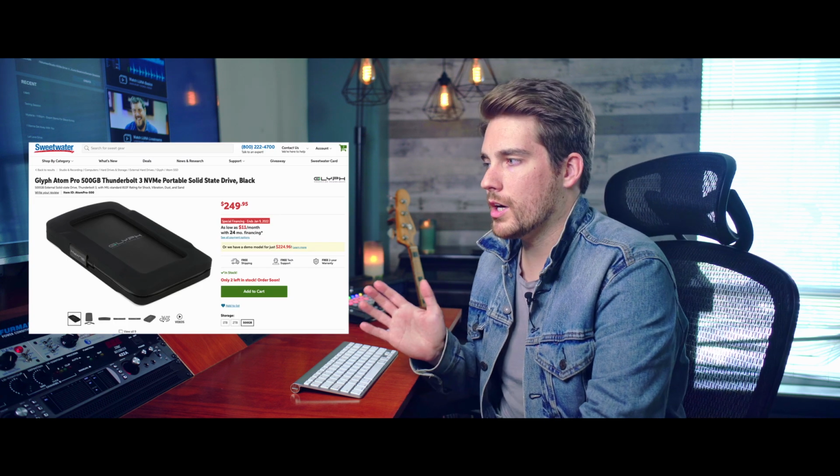Additionally, something else I'd highly recommend is an external NVMe drive. With all of these modern Macs, they all have Thunderbolt 3. And with that, you can have an external SSD that's every bit as fast and as stable as your internal drive. Highly recommend that you work that way. This is also going to allow you to keep your computer clutter-free. If you're working with a ton of different sessions, this is the way to go, so definitely do that.